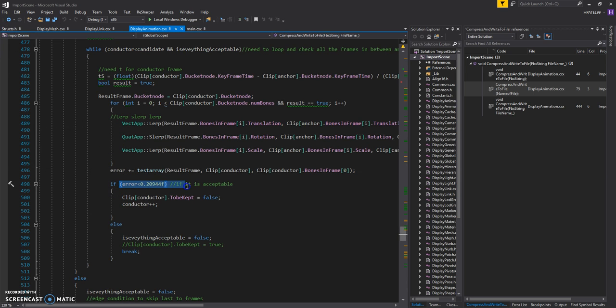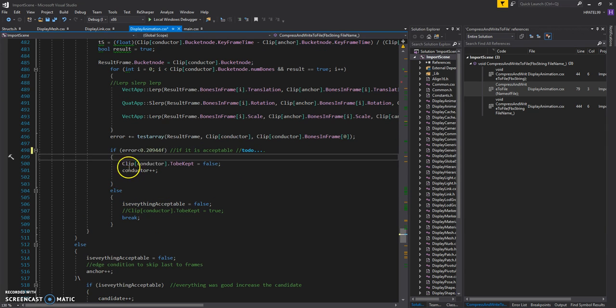You check whether the error is okay or not. If the error is less than the tolerance, which is hard set over here but can be variable in the future, I'll just add it. Alright, this is for the future. And then over here I say, hey, if the error is less than that, then this frame is okay to kill, and you set it to false, which will be taken care of later, and increase the candidate.